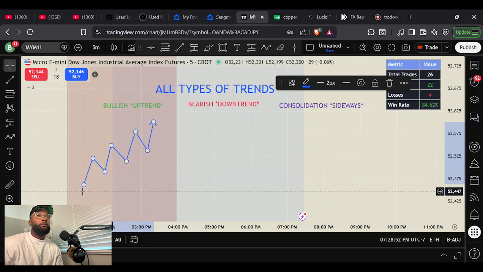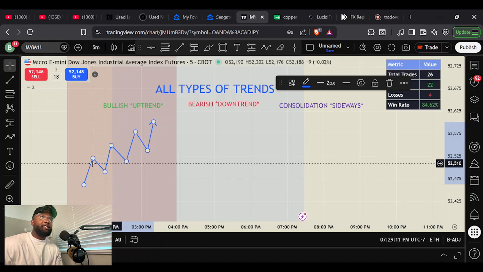So what we have here at the beginning, like I said, we go up, come down, and then come back up, right? This little spot right here is the higher part, this is the lower part. What we reference this as is a higher high, and then we have a higher low because this is higher than this prior low, right?